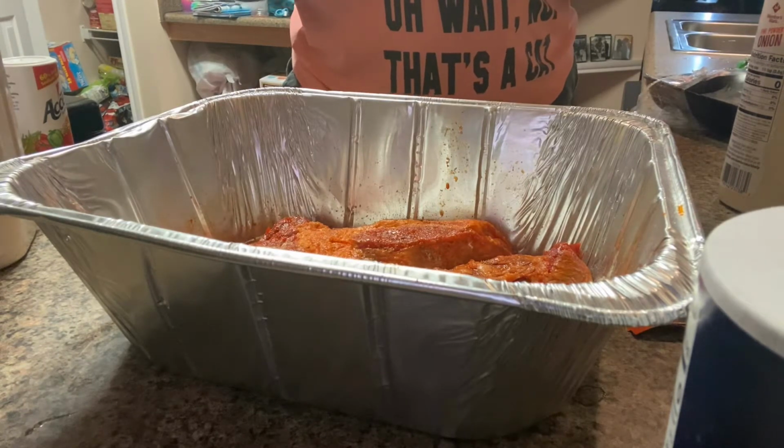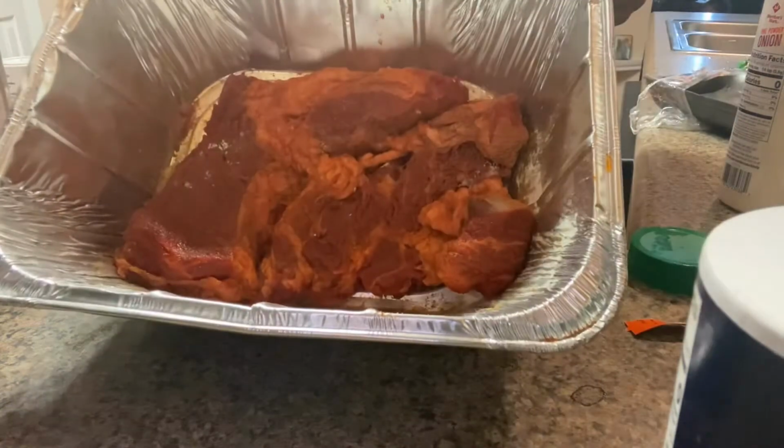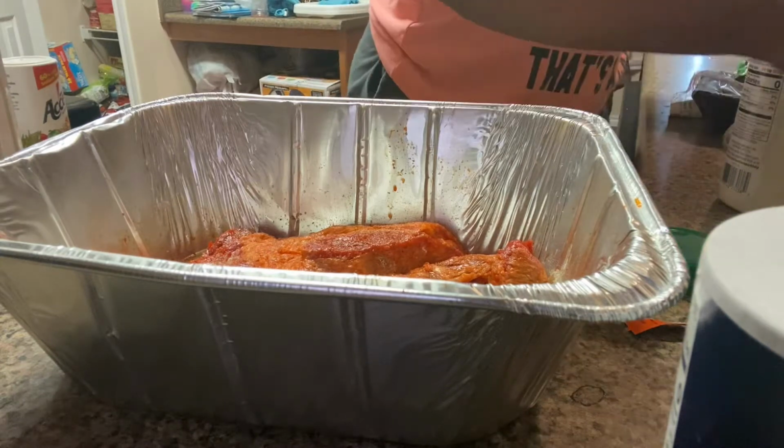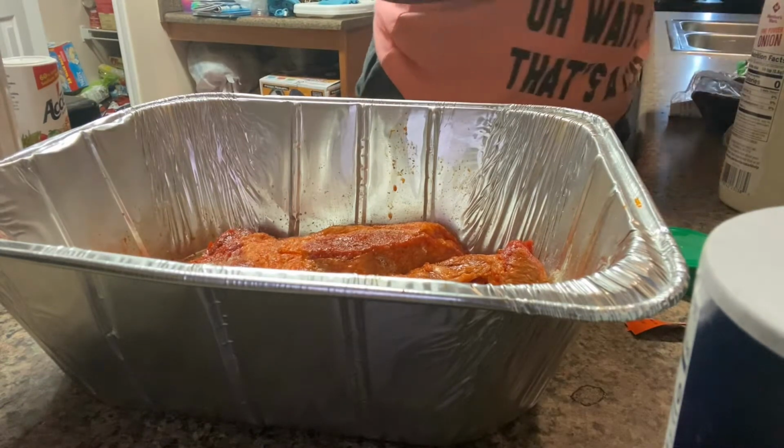But yeah, so I just washed my hands. I'm going to get ready to start doing the onions and peppers and potatoes and carrots. I do clean as I go. I didn't really make a lot of dishes today.